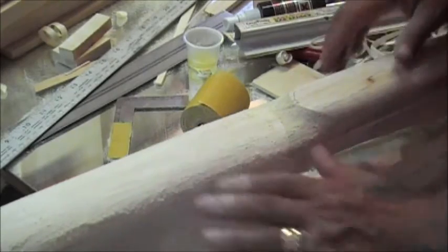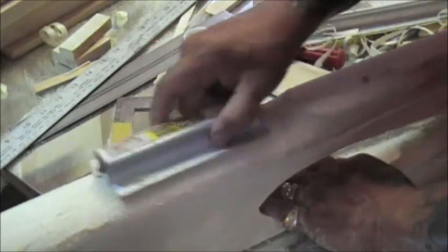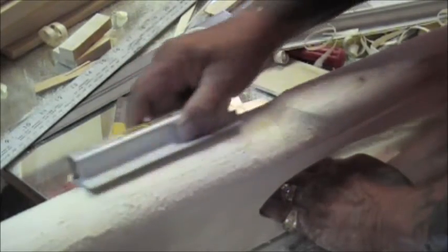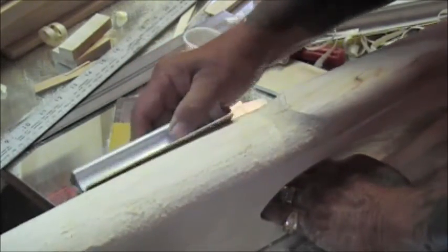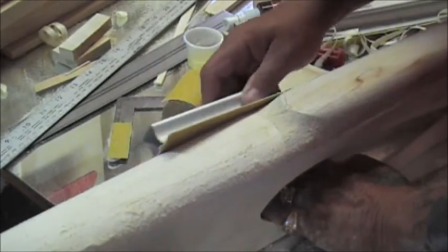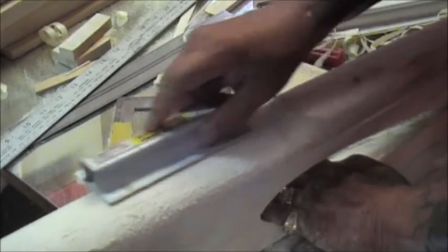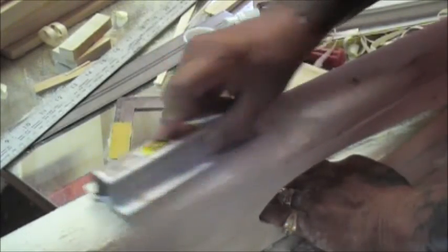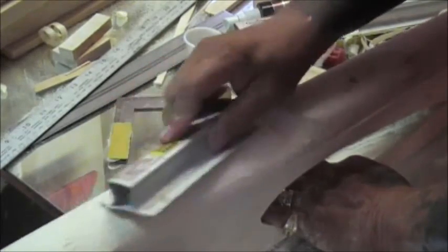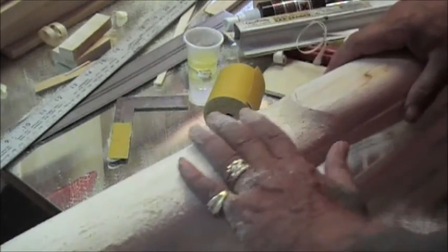Still a little high right there. Now, there's a few guys on the forum here that are body men. Mark Scarborough, beautiful painter, he knows exactly what I'm talking about when I say use your hand. Your eyes can't see it, but your hand will feel it.